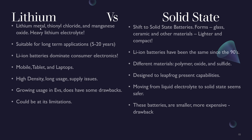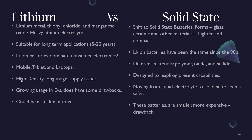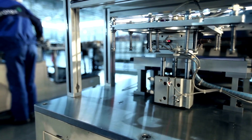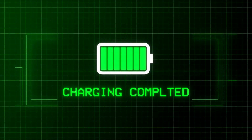On the lithium side: lithium metal uses thionyl chloride and manganese oxide, and it uses a heavy lithium electrolyte — that's what makes it so heavy, but it is suitable for longer-term applications of five to twenty years. Lithium ion batteries dominate consumer electronics. Short term I do like lithium — it's the here and now, especially in the EV space. We use it in mobile phones, tablets, and laptops. It's got high density and long usage, but we do have supply issues. There are drawbacks too — extreme heat or cold is a problem, and water and electricity don't mix. With the advance of lithium, could it be at its limitations?